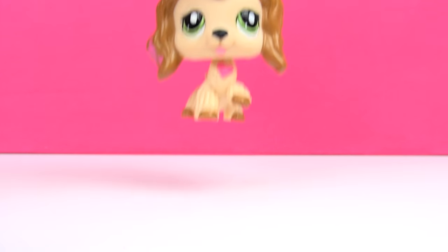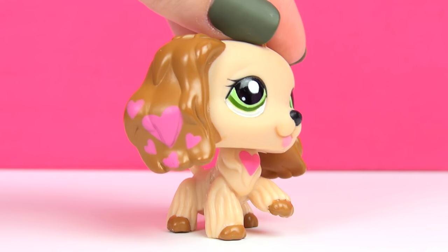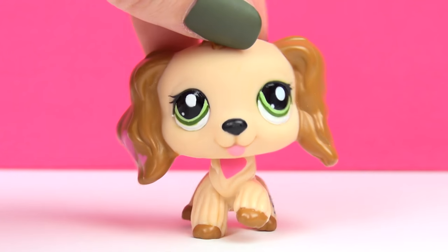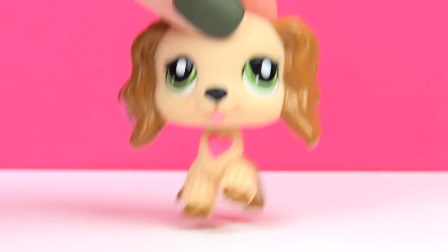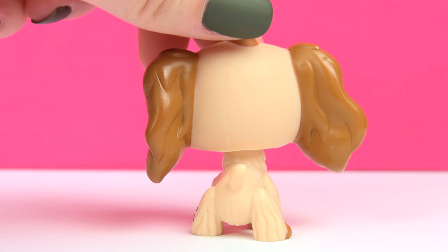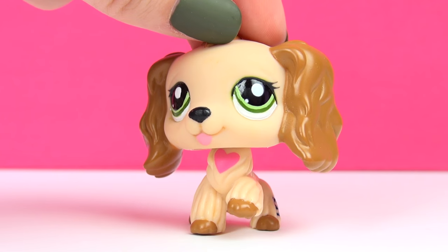Next up is this one, and this one is so cute. I would like to say it's a Valentine special, but actually it's not — it's got a lot of hearts though. I think it was for the Nintendo LPS game, and I believe it was an exclusive to that game. This one is just so cute and I love the design, it's so pretty. Though mine has got a cracked head — it was like that when I got her. I don't really know how that happened, but other than that she's in really great condition.